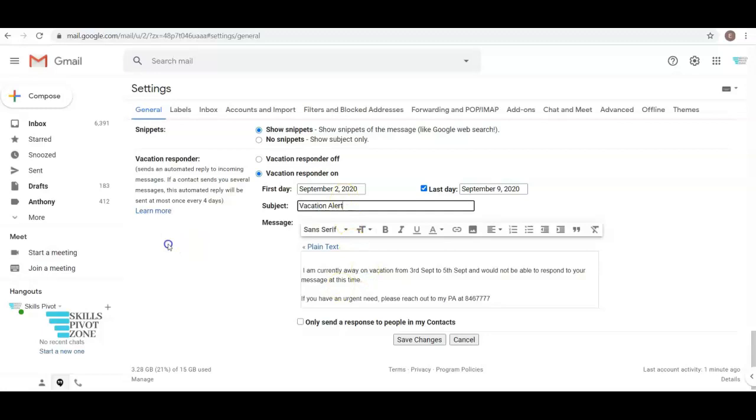Yeah, and there is one important thing to note. This auto response is not going to be sent every time a particular email address sends you a message. It's going to be sent once in every 4 days. So if the same email address sends you a message within 4 days, he is only going to get this auto response once in 4 days. If he sends you another message after the 4th day, then he's going to receive this message again. So he receives this alert once in every 4 days till the end of the vacation period. So you can go ahead and click on save changes and then your autoresponder will take effect.